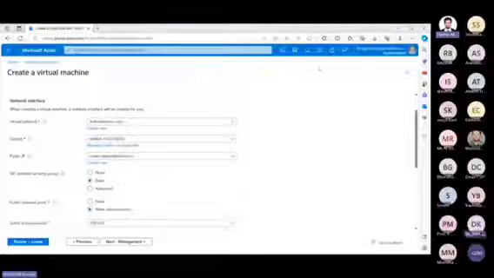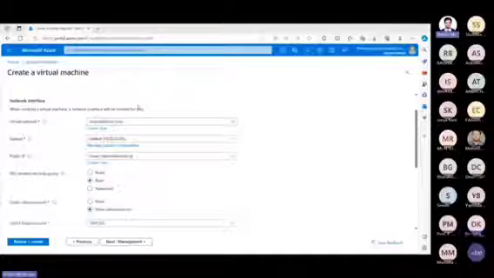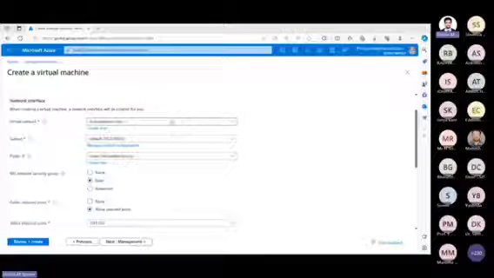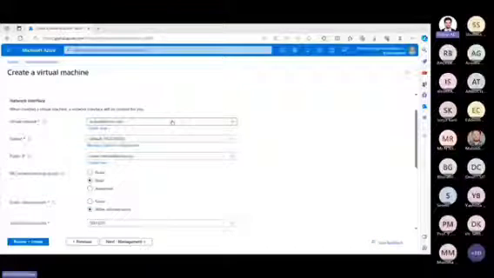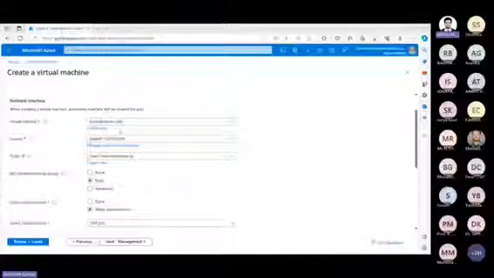So I will keep the virtual network. I told you yesterday also, we don't have to worry about it as of now. What usually happens is a new virtual network will be created for your machine, or it will be allocated to an existing virtual network. Already in our same resource group, somebody has created a virtual machine before me. For that machine, a virtual network was automatically created. So our portal is automatically allocating us to the same virtual network, considering we are in the same resource group. The virtual network is not going to impact today's activity at all, so I am not going to change it. If you want to create one, you can, but it doesn't really matter as of now.